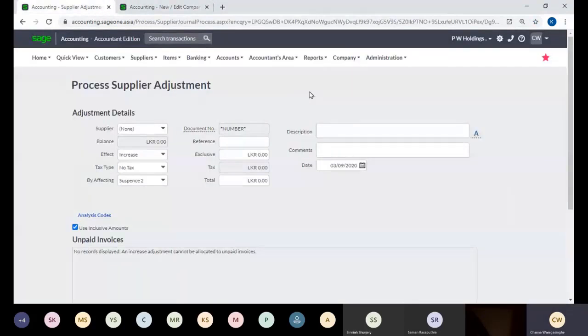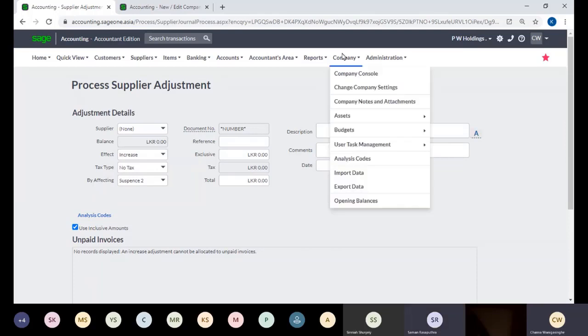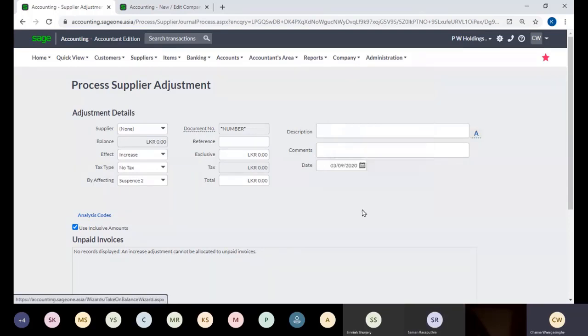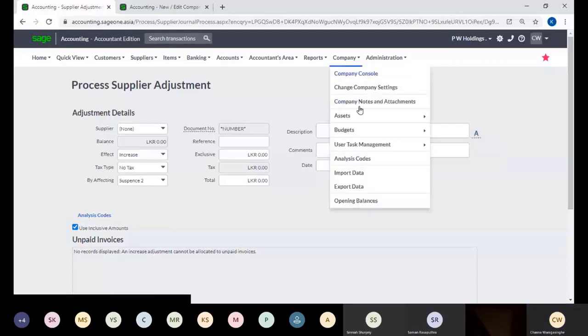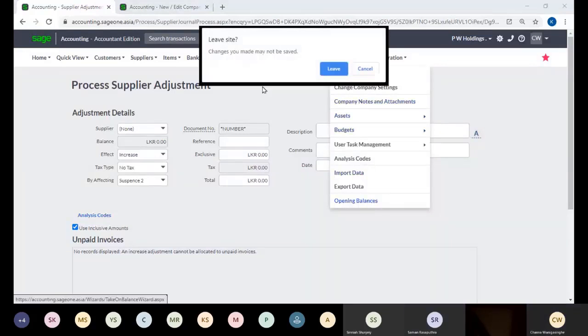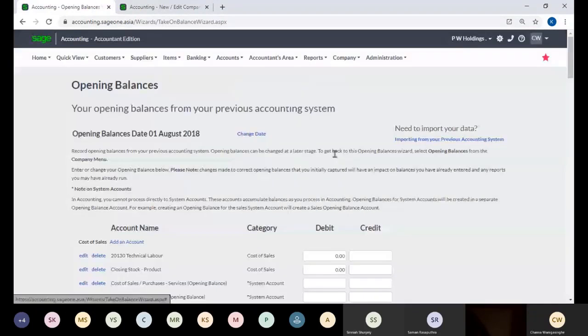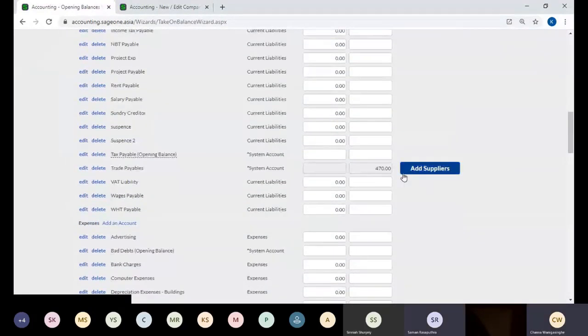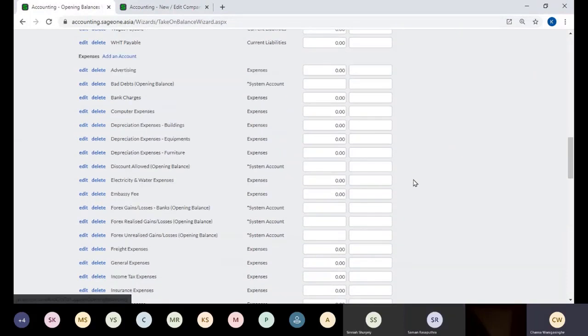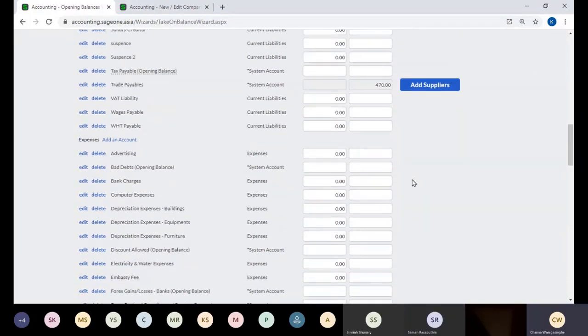I'll repeat it again. Now we will discuss later when we are uploading the opening balances. First go to company, opening balance. Here, without adding suppliers, create a suspense account and enter the supplier outstanding to that suspense account.